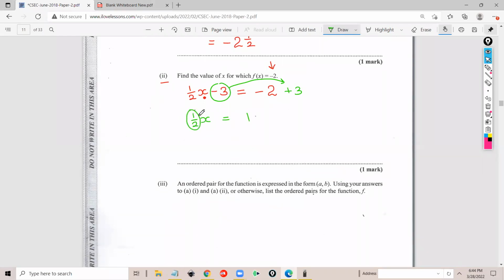But we want to solve for x. This half is a secret multiply. You throw across the multiply, you get a divide. 1 divided by a half on your calculator is 2. So if you did not get 2, you have the working in front of you. There's nothing wrong with throwing across a fraction that has a multiply. The rule is when you throw across a multiply, it goes underneath and becomes a divide.